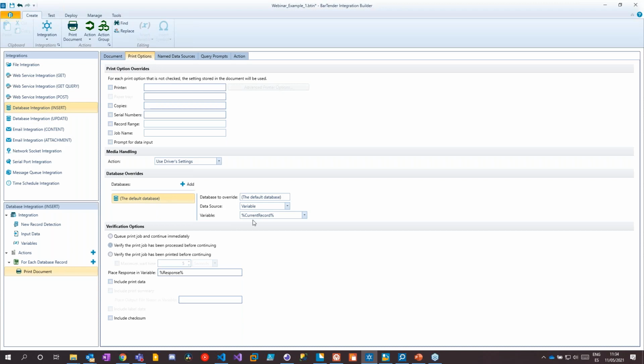So our document design is again connecting to a standard CSV file, but of the same structure as the database. So the document design is actually taking a data file. It's not connecting to the database directly. It's taking a data file of the same field structure because we're going to override that dummy data with the variable data of the current record that we just detected through an inserted record in the database. I hope that makes sense. Let's see it in action, shall we?